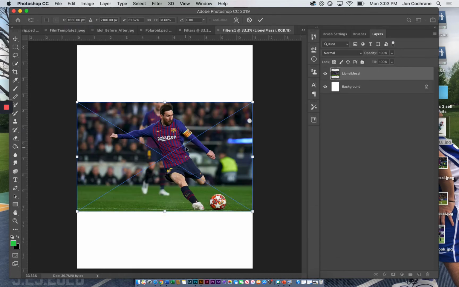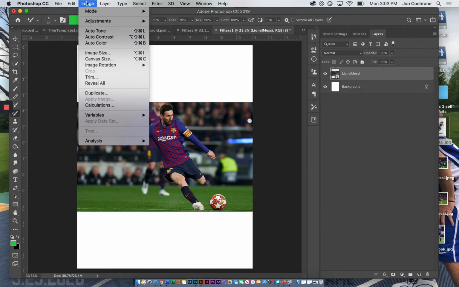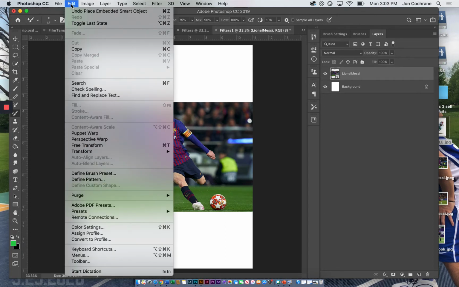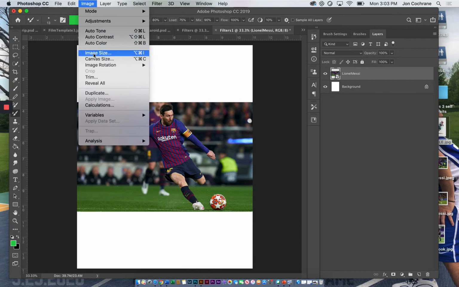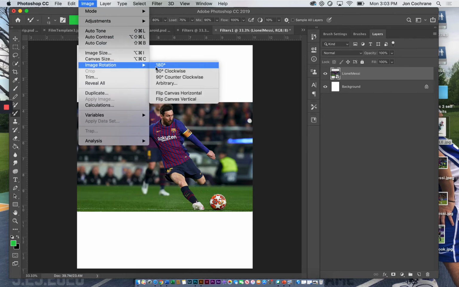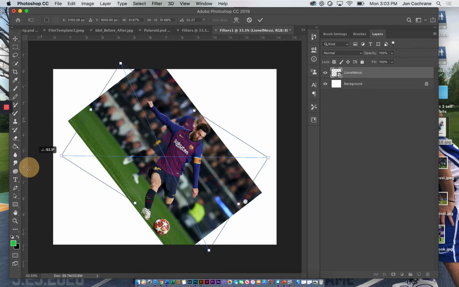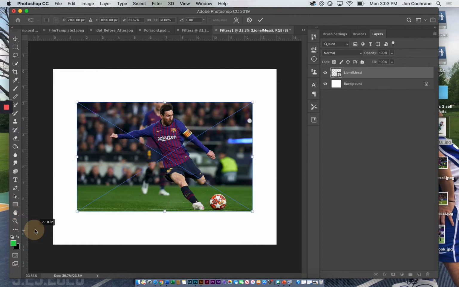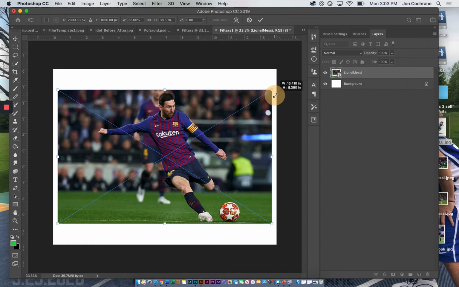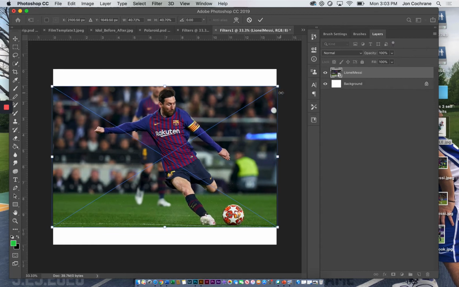Okay, now this picture is horizontal, so what we're going to do is go Edit, let's see here, Image, Rotate Canvas, we'll go clockwise. And so for this picture, it's going to work a lot better to go sideways with it. And so I'm going to hold the shift key, and there we go. I'm going to make him bigger. All right, so that's pretty good.